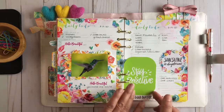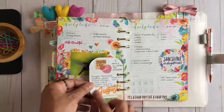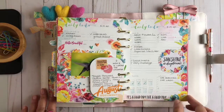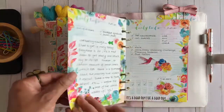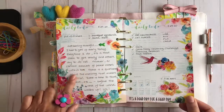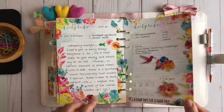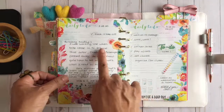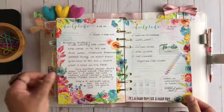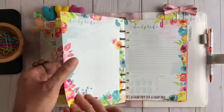And let's see, oops, stay positive. Let's see, did I write anything on the back? Okay, I did a little bit of journaling on the back there. I must have watched the convention, so I wrote about that. Alrighty. Here's another day. Did some journaling here. Added some stickers, because maybe there wasn't that much going on that day. Did some more journaling here. Added some stickers. I think that's the end of this section.